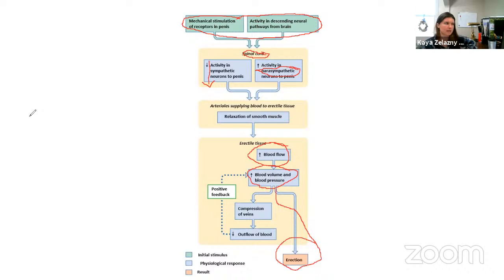Another thing that's happening at the same time is because we're in this really tight area, right? We're in the erectile tissue. There's only so much it can expand. So as these arterioles expand, this pushes on the veins and compresses them, which stops the outflow of blood, which means that the volume and pressure are increasing even more in the erectile tissue, further creating the development of an erection. Okay, so we will pick up here on Friday, which is our last bit of new material.